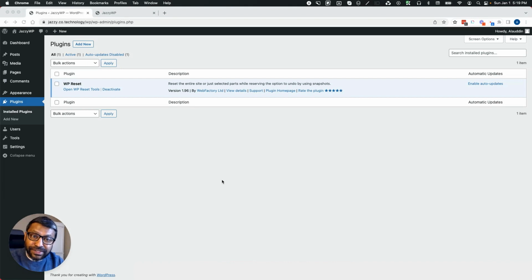So with WordPress, since there are so many different options, deciding on one and sticking with that is the most critical part, because every theme that you use is going to have its own settings, its own way of doing things.